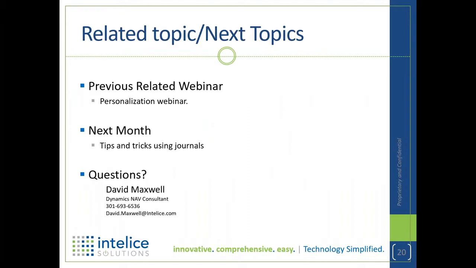So that brings me to the end. I did want to bring up that previous webinar about personalization, because another thing that security administrators can do in the system is to modify role centers and make them their own and unique, to then apply to the various users. And so personalization is a large part of that. And then there's next month, don't miss our next seminar, which is tips and tricks for using journals. I'm now available for questions.